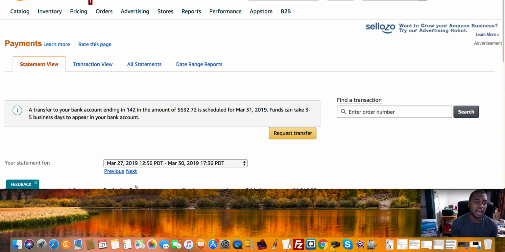We also have a 4.2 rating now, so it actually went down because some lady wanted to be a dick. She's like, "Oh, well, I think these are the wrong bags." So she gave me a bad rating because she ordered the wrong bags, but she wanted to keep the bags, but she also wanted a refund. How does that make any sense, you dumb fuck? Like, you can't steal shit.